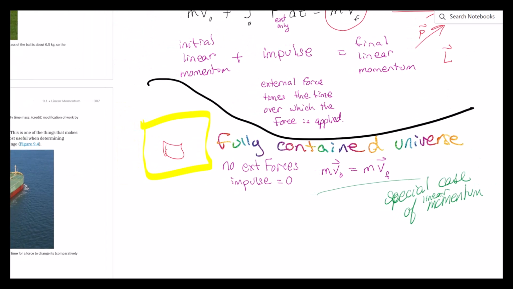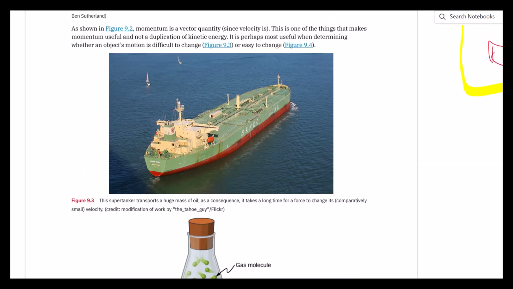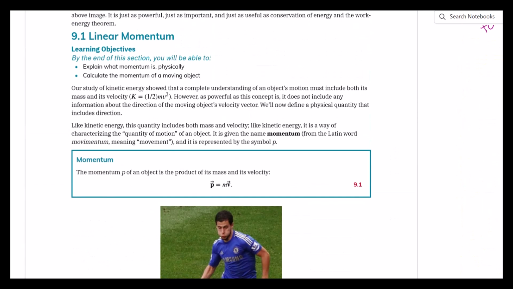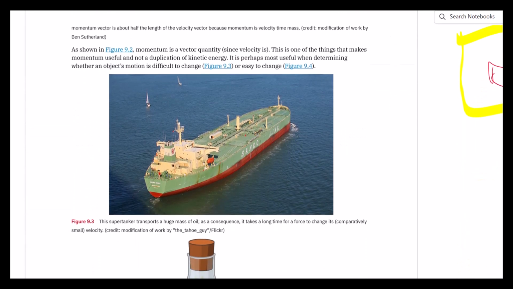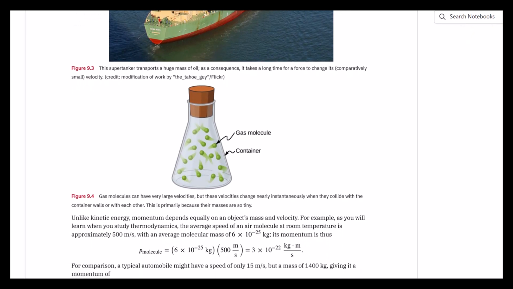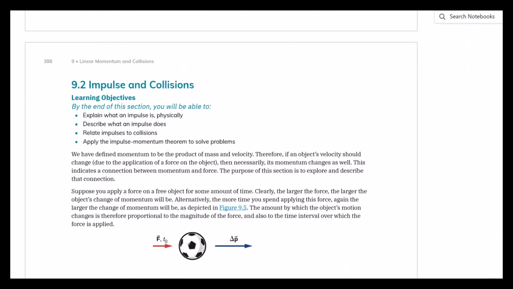So let's see what your book is actually talking about. It's just saying this is the definition of something, momentum. Okay, so they're calling it P, because why wouldn't you call it P? A lot of times by the time we get to the end of the semester, I'm done learning new letters, so I just call it momentum. Okay, is there an example? No, it's just talking about things move fast.